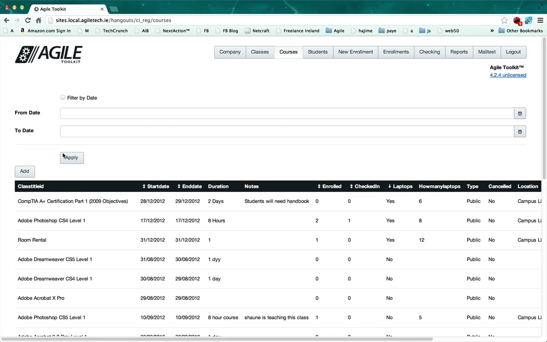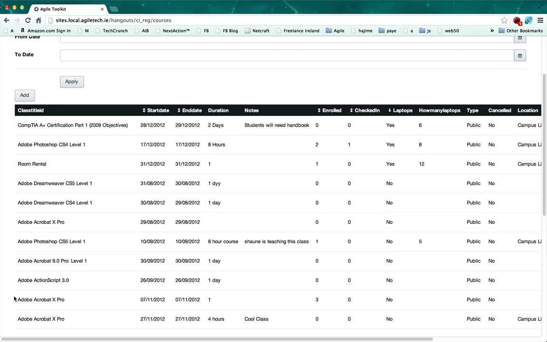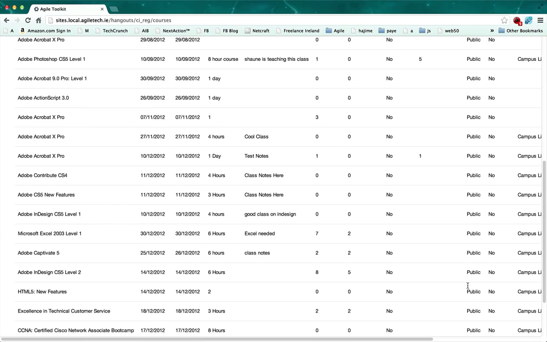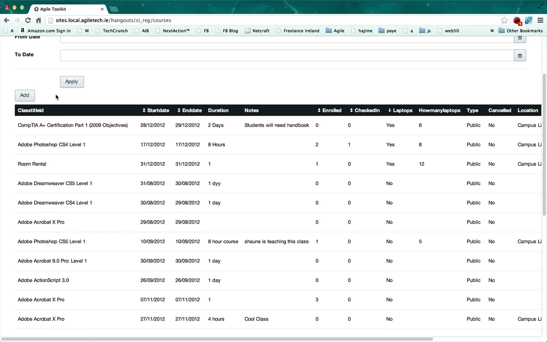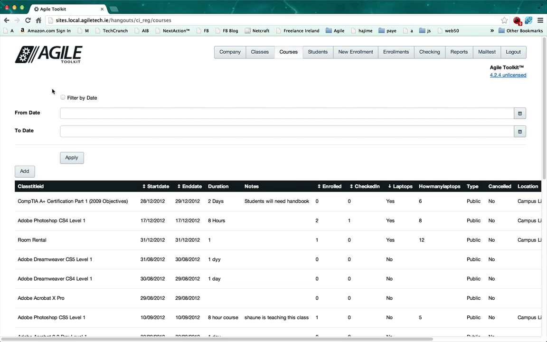The first one is to the form, but the second one to the grid. And when the grid request is happening, it's still going through this procedure, so it's the third time, but it will only render the grid. It will not re-render the form, because we only asked to re-render the grid. That's how interaction is happening in here.